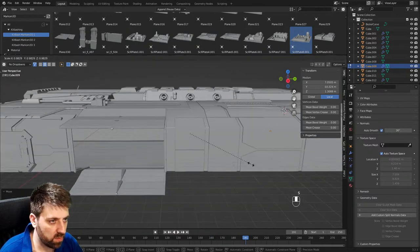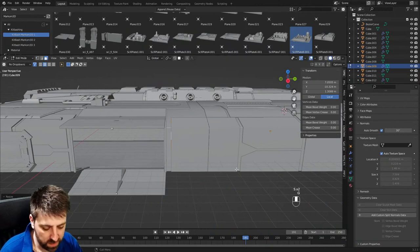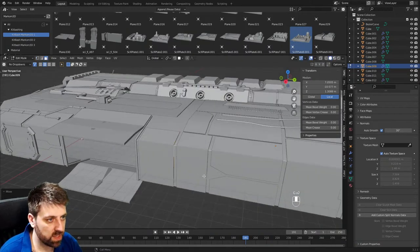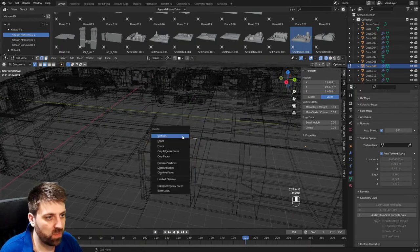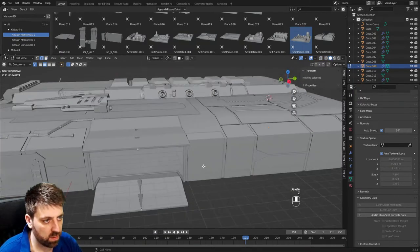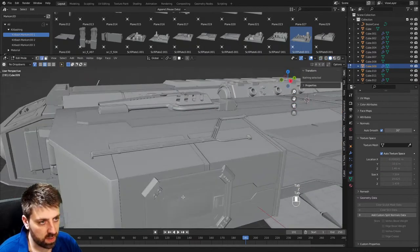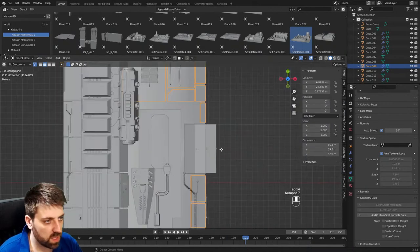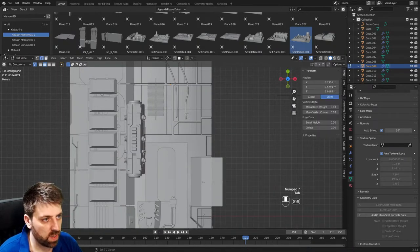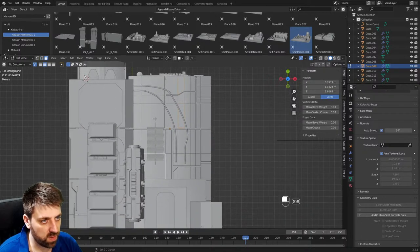And I'm just going to quickly fix this up. Definitely the larger panels have worked much better on this ship, so I'm very chuffed about that. I think that, yeah, that works nice. Okay, let's just continue on. Let's just keep building on this. I do like those.